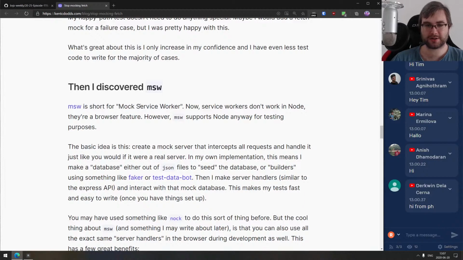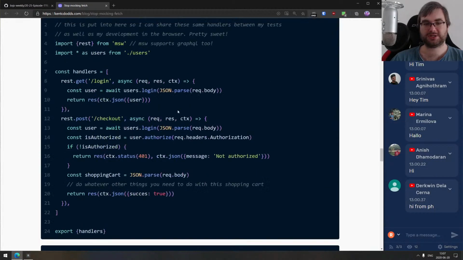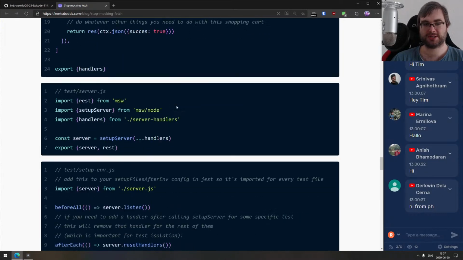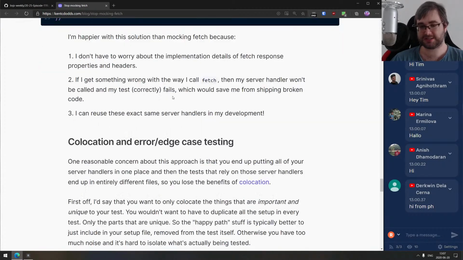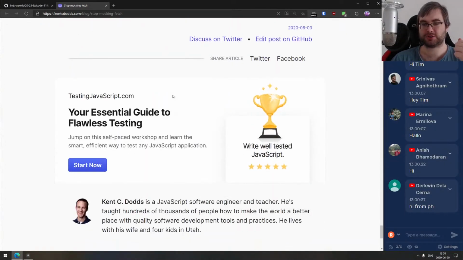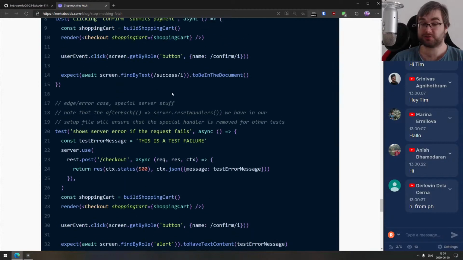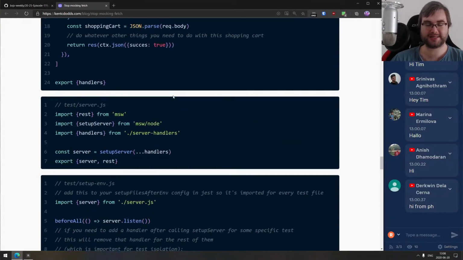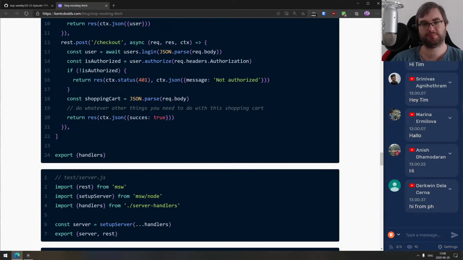Essentially the article goes to say that there is a better way of doing it. And in this specific case, it talks about MSW, which is Mock Service Worker, a service worker that allows you to essentially intercept the fetch requests and mock responses based on what you do. And then there's just a small tutorial that shows how exactly to do that. And it looks really nice. So I typically, in my test cases, use Nock, which basically intercepts or taps into the node HTTP module and allows you to shape your responses based on requests.